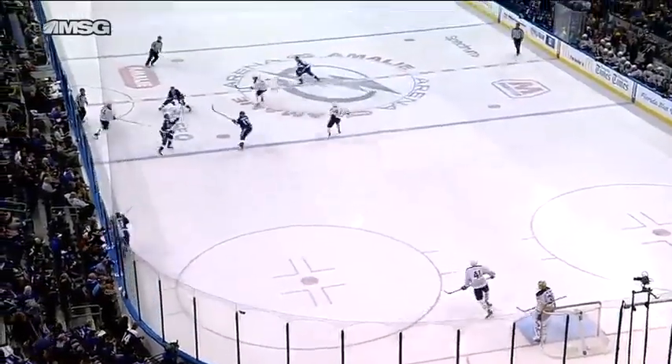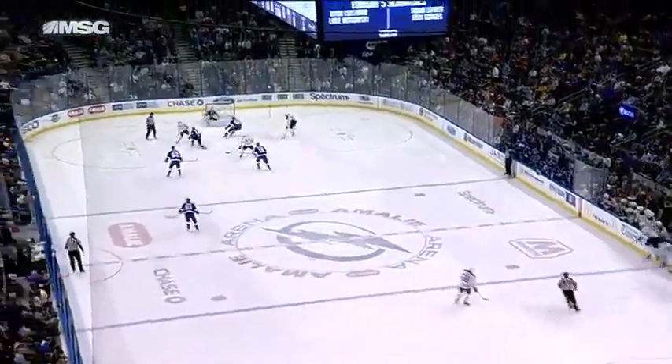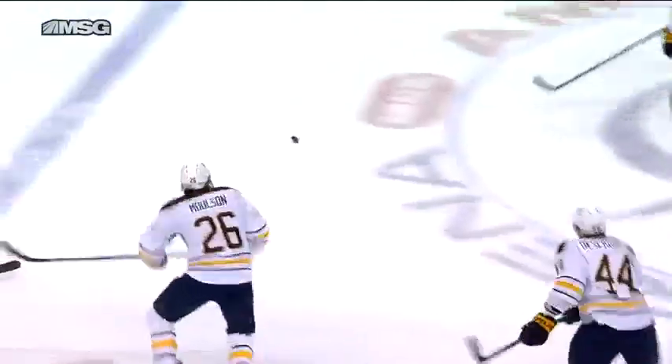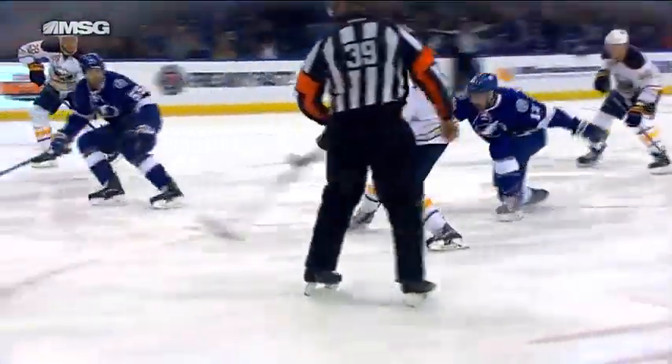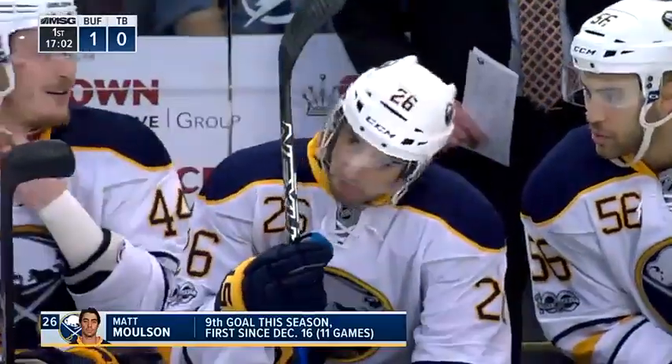The Sabres' Taylor Fadun just flipping the puck out into the neutral zone — a bad bounce for the Tampa Bay Lightning. Matt Molson is going to be the receiver of this puck. Zambius Gergensen pokes it over to Matt Molson — short side, top shelf, beats Bishop. And that's exactly what the Sabres want to do here early, sending doubt to Tampa Bay and especially Ben Bishop, who's supposed to be the savior coming back in to turn this team around.